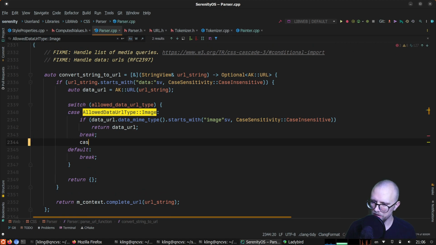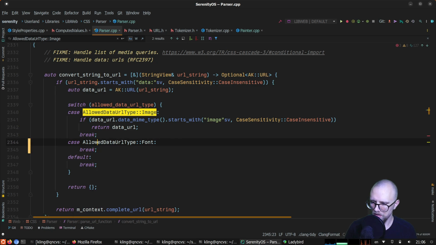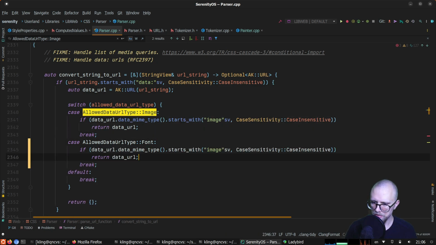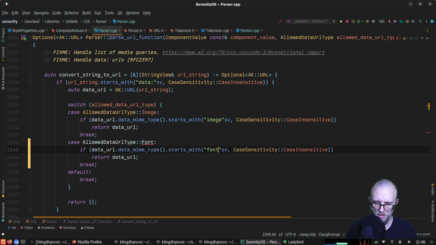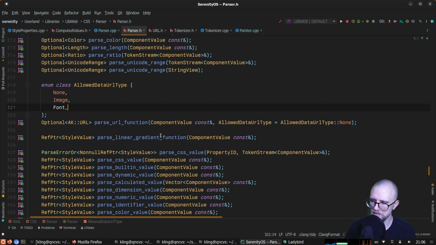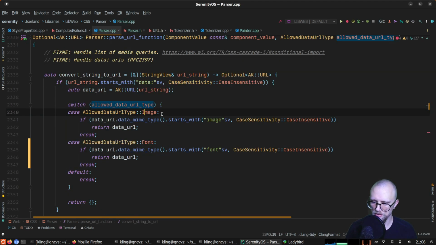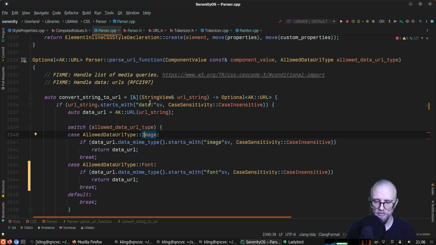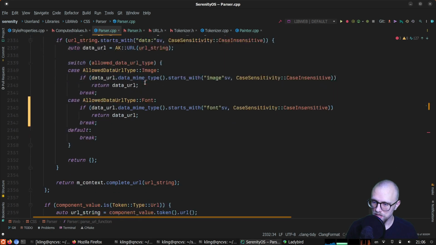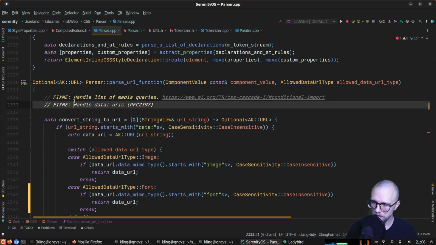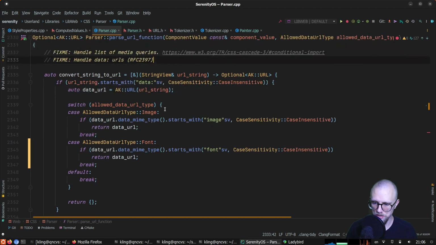So the pattern matching part of my brain says, let's just do this. If the MIME type starts with font, then let's tolerate it if you said that you're looking for a font data URL. And this fix me here seems a bit confused, by the way, because we are handling data URLs, although maybe there should be some different or additional handling.